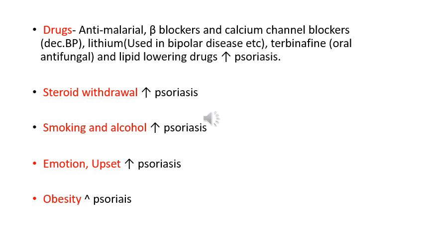And certain lipid lowering drugs, used for cholesterol decrease, are also seen having an effect in increasing psoriasis. Again, steroid withdrawal. If the person is on steroids for some other reasons, upon withdrawing them, sometimes there is a flaring up of psoriasis. Then smoking and alcohol usually increase psoriasis. Emotional upset also increases psoriasis, and obesity is another factor that increases psoriasis.